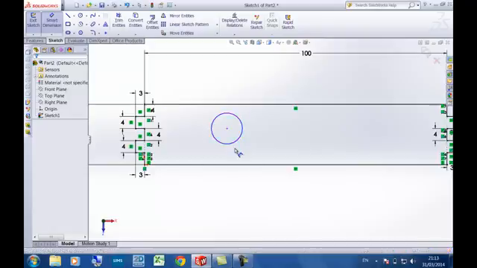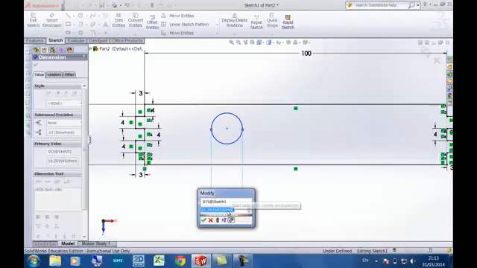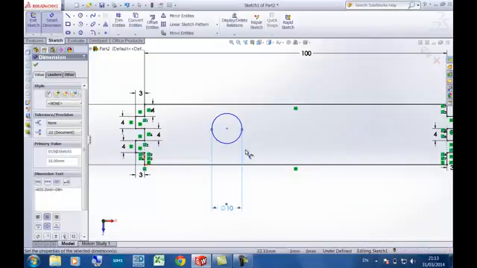Now I'm going to use a smart dimension and click on the circle, and input 10 because that's the diameter. Now I've got diameter 10, and as you can see, my shape suddenly becomes underdefined. Of course, because I put this circle on there with the correct diameter, but we did not know how far the circle center is from the edge, or from this side.